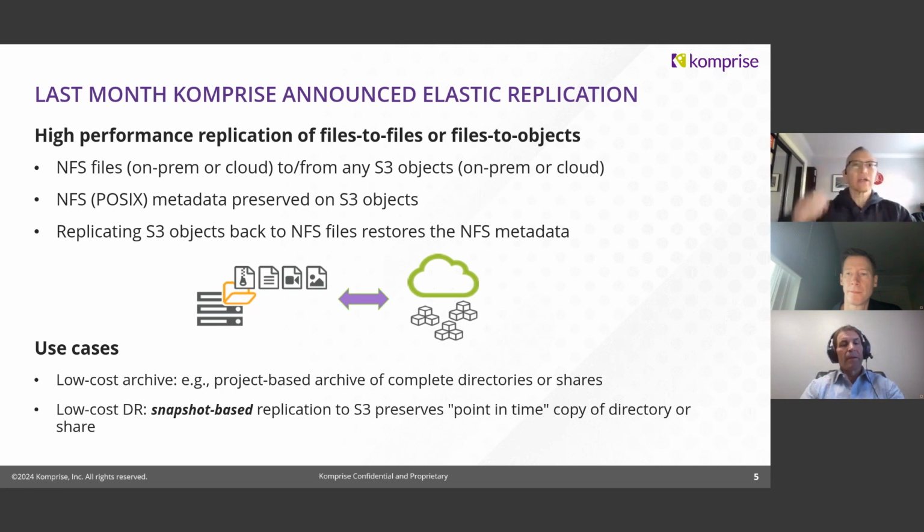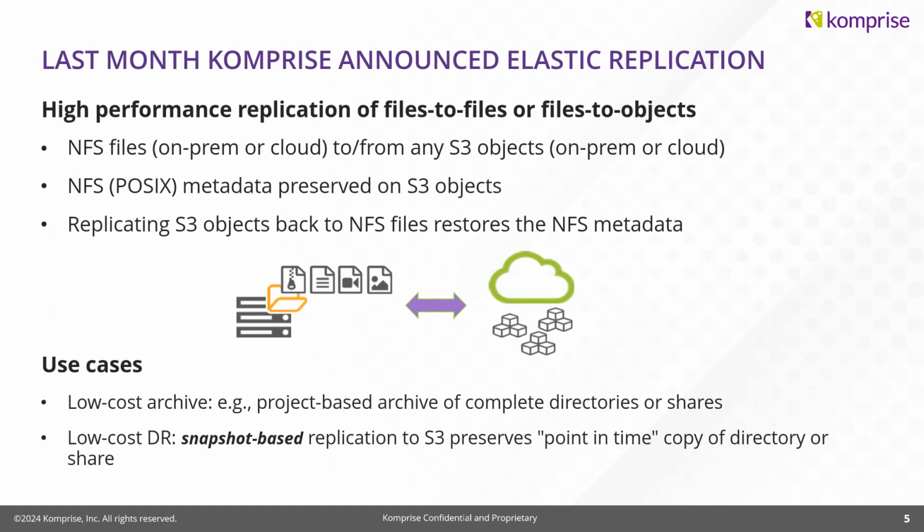What we have announced already is the use of our Elastic Migration Engine, which is the fastest file-to-file migration product out on the market. We updated it to enable migration of files to objects. Currently, it's built for NFS files to S3 objects, and we maintain the fidelity of NFS files when they land as S3 objects. In other words, we copy all the NFS POSIX metadata and we store it with the object.